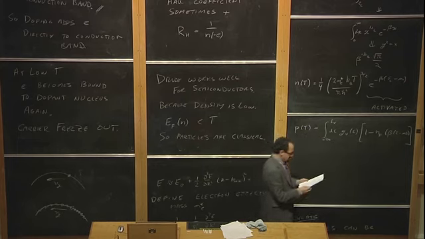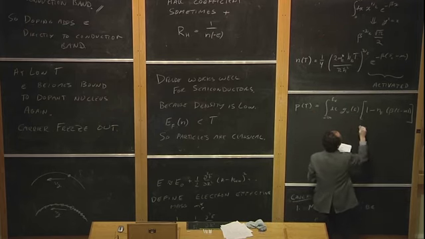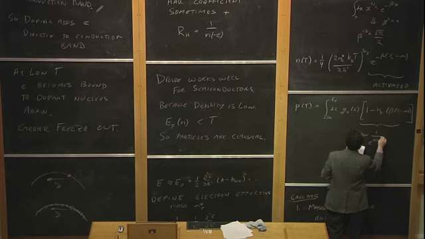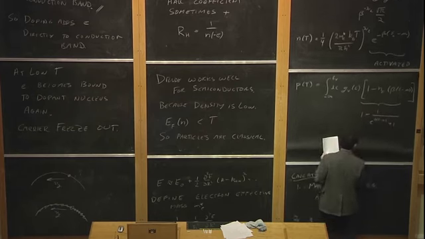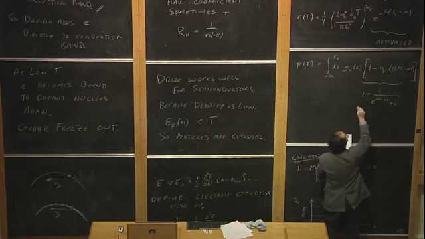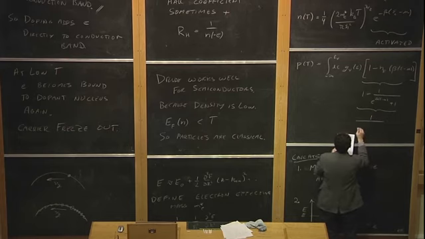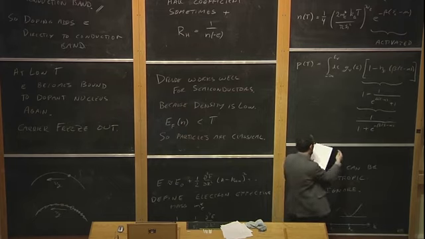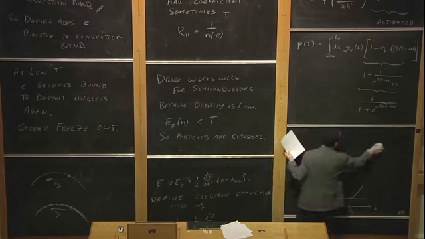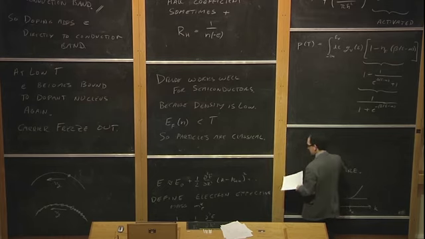Good? All right? So for this factor here, we're going to basically go through the same manipulation. We can write this as 1 minus 1 over (e to the beta (epsilon minus mu) plus 1). This whole thing here becomes 1 over (1 plus e to the minus beta (epsilon minus mu)). That maybe took two steps, but you can check algebraically that's true.